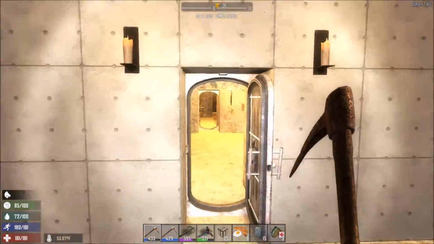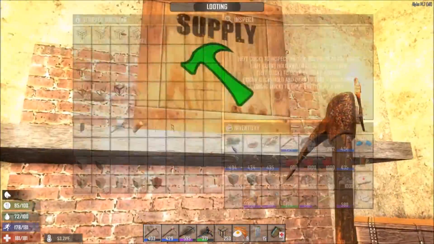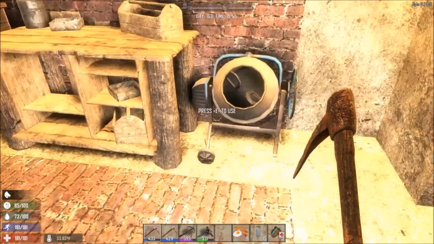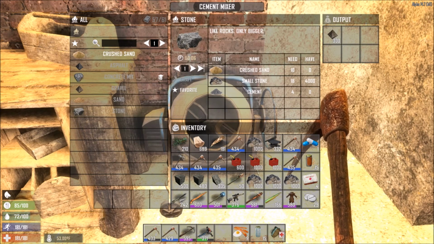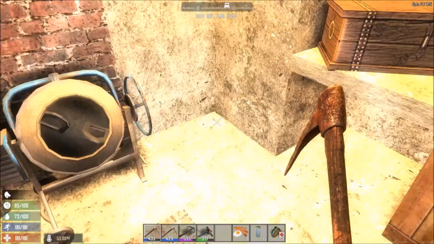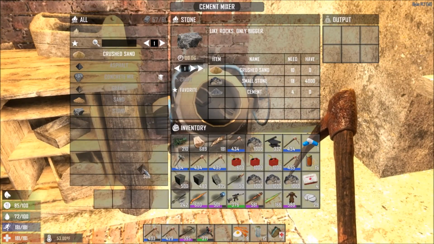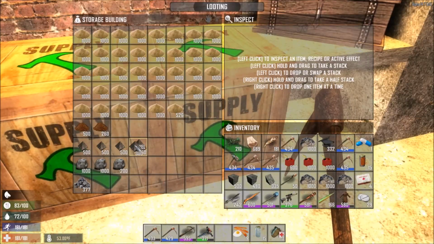Okay. What we're actually going to need to do now, I could probably put these frames away now. There we go. If I can make some stone now, I need some crushed sand and some cement for that. Oh, hang on a minute, that's got some gravel in it. Let's get the gravel. Okay, gravel can go in there.